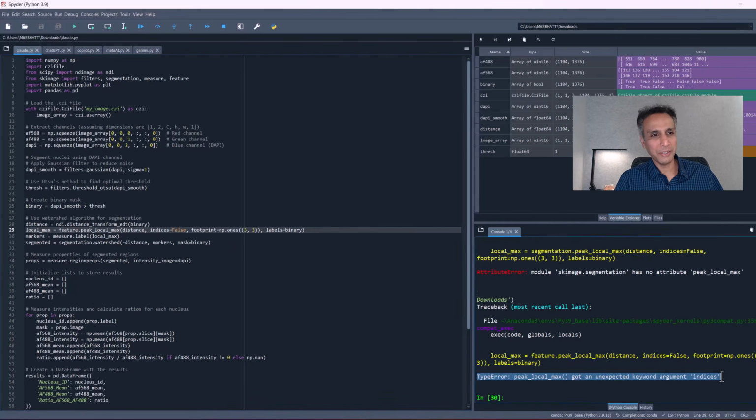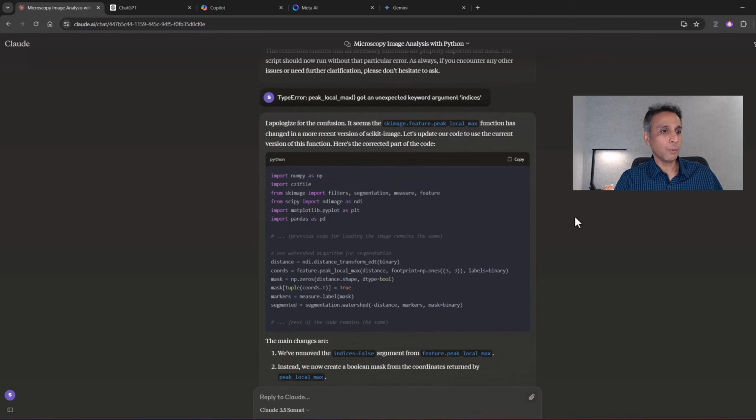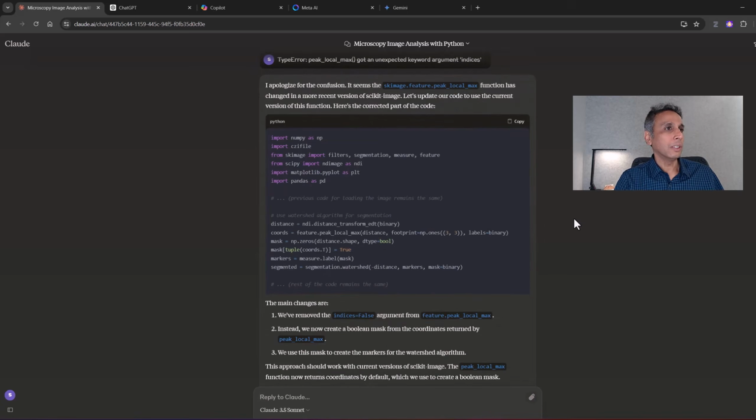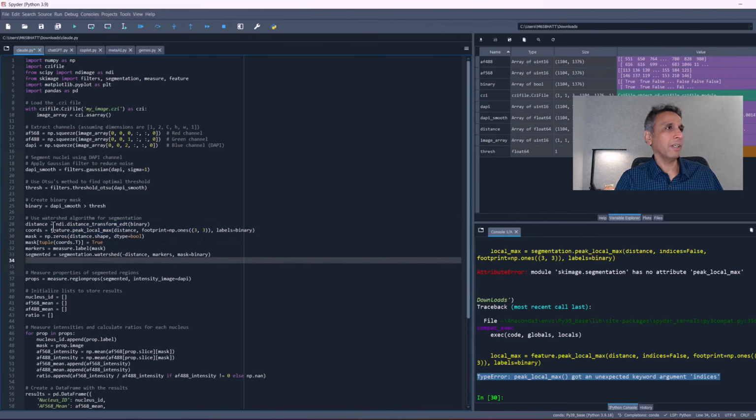Oh, hey, another error. It's got an unexpected argument. We know this. We saw this before in other chats again. So this one I'm very hopeful of, but let's see if the code runs. Okay, so what do we need to do? Just copy this line, or should we copy the block? It seems like I'm wasting your time, but let me think. I changed my mind. I'll copy the block. Okay, paste it. Okay, fine. Let's run it.